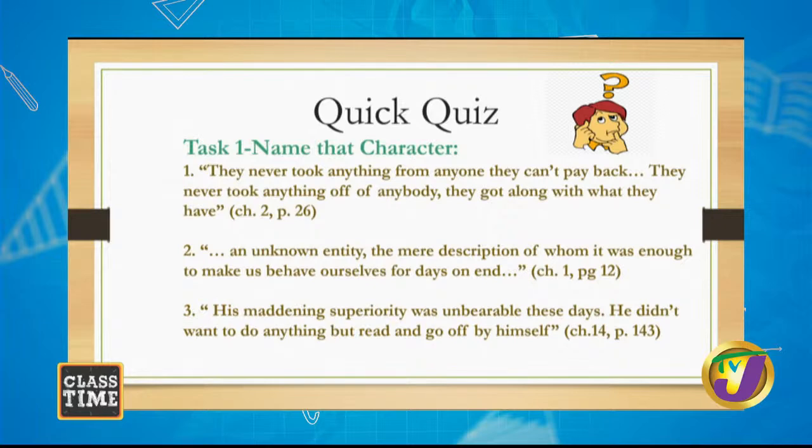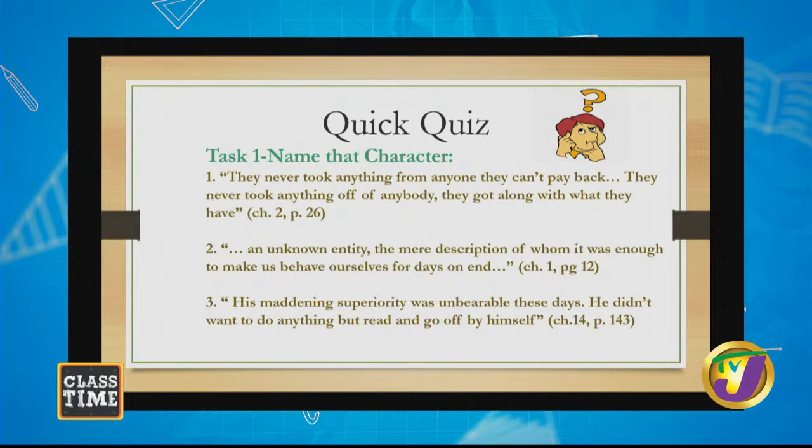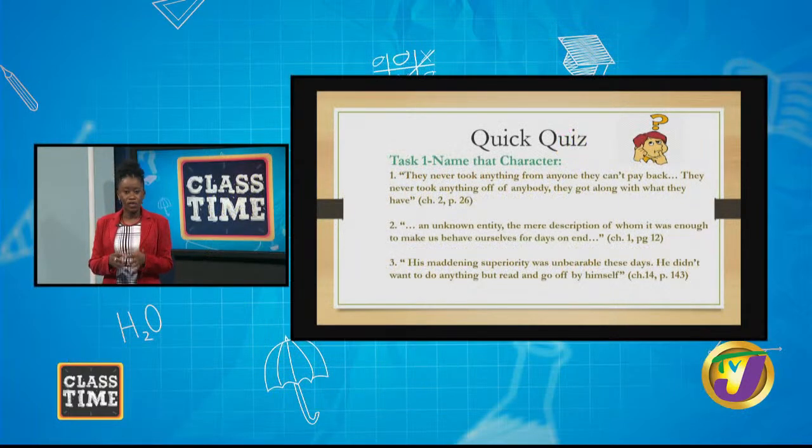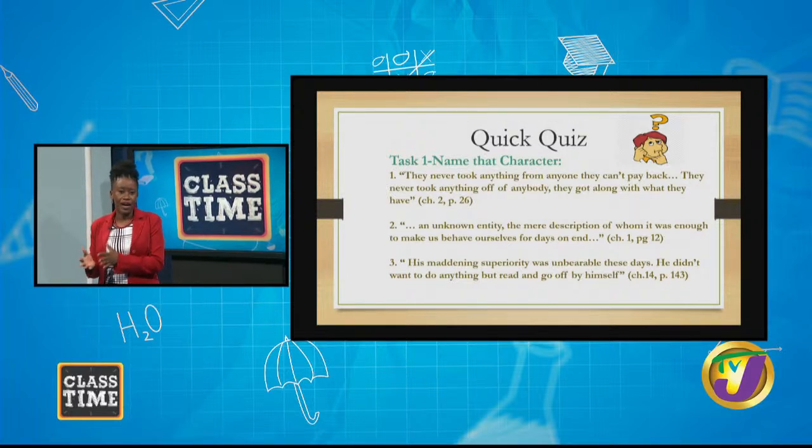His maddening superiority was unbearable these days. He didn't want to do anything but read and go off by himself. Can you recall? Very good. Jem. Excellent. So I see that you have been reading the text, and that's very important because whatever analysis you make of whatever aspect of the story, you have to read the text in order to get your evidence to support whatever arguments you present.